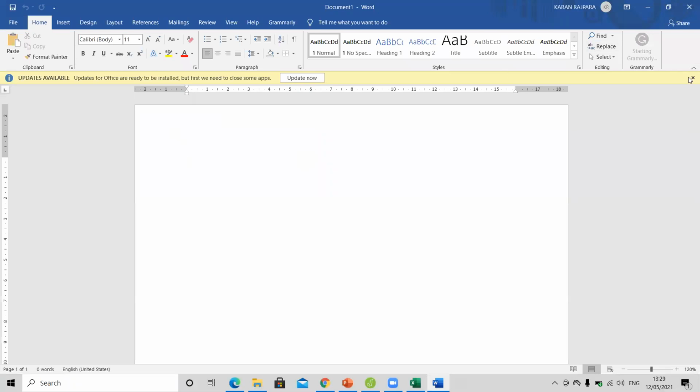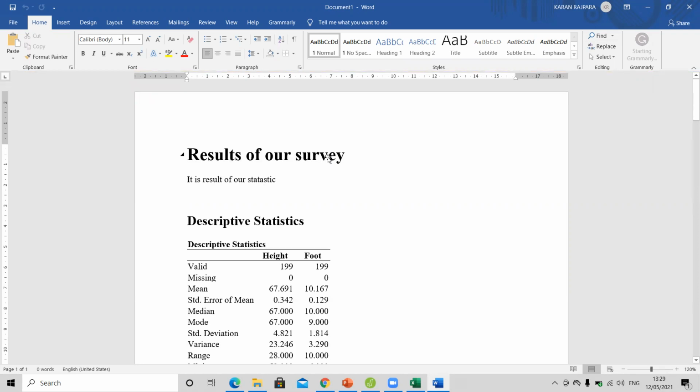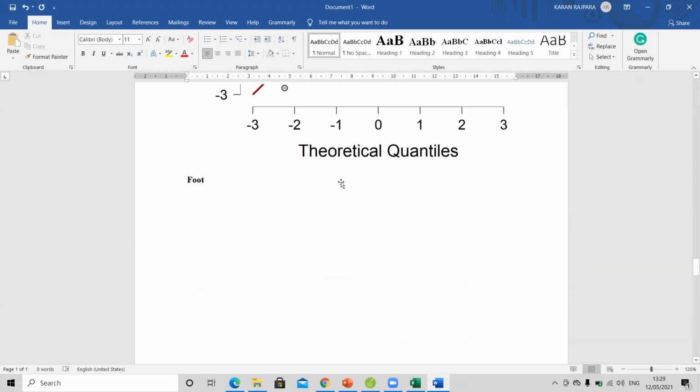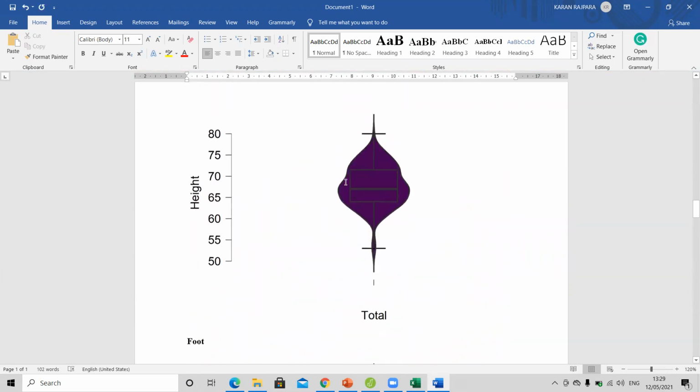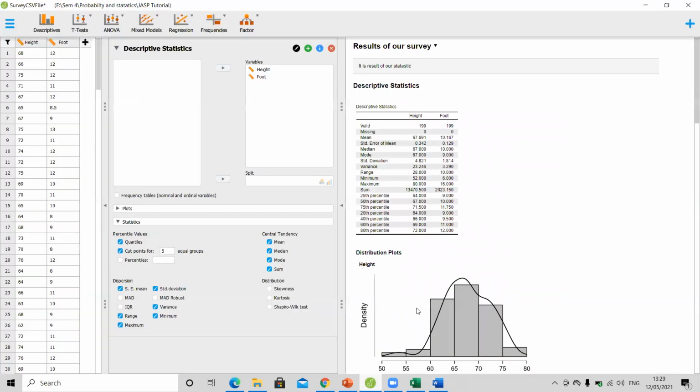Blank document, and simply I'm pressing Control V, because we have copied that entire thing. So all the results will be copied into the Word file, and you can use these graphs and tables in your report. So it is one more feature of JASP, that you can easily export or save the data.